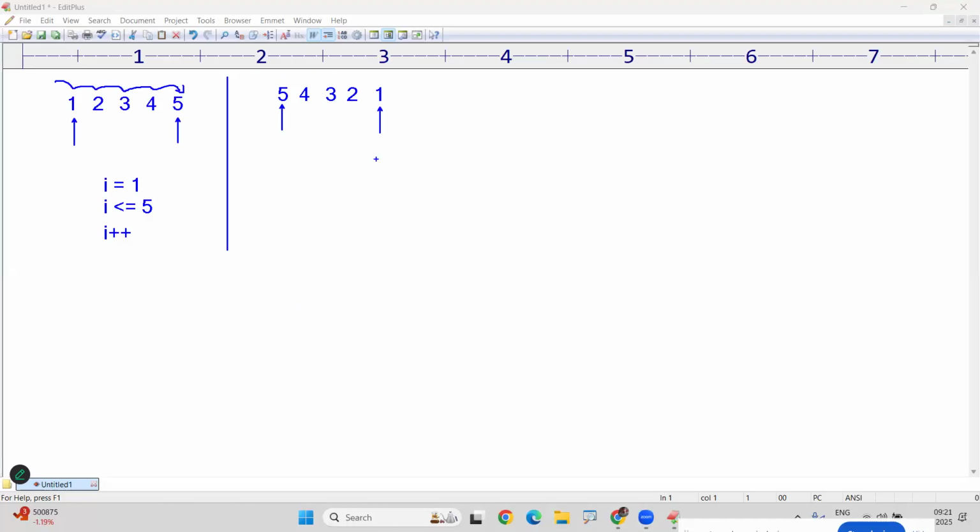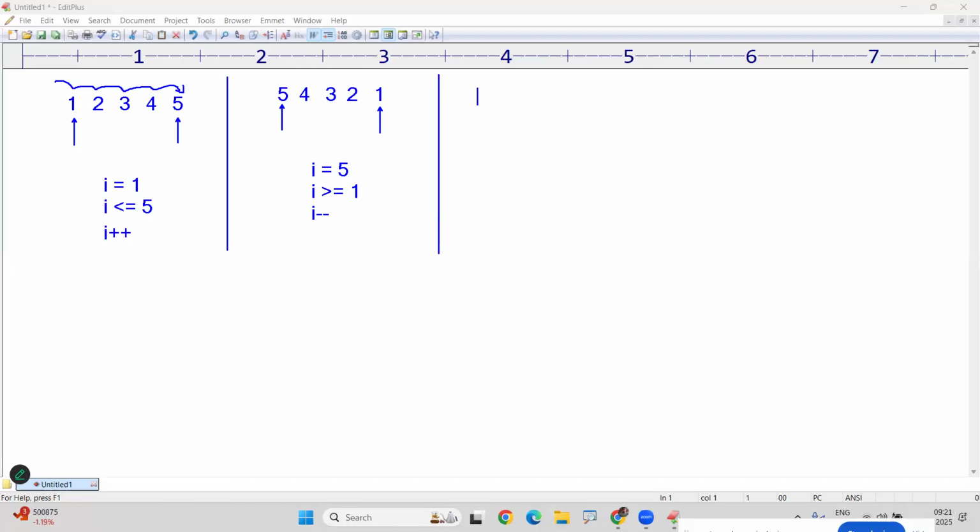Look at this: i = 5; i >= 1; i--. This is the starting value, this is the ending value, and it is decreasing. Why greater than or equal to? Look at this: previous values are greater values. 5 is greater than or equal to 1, 4, 3, 2, like this.